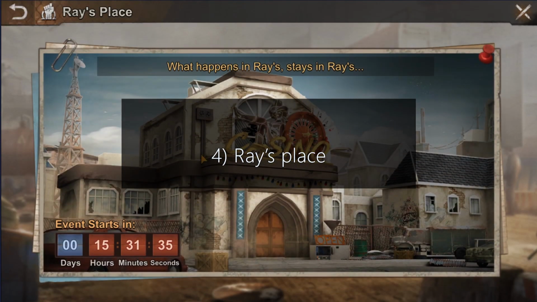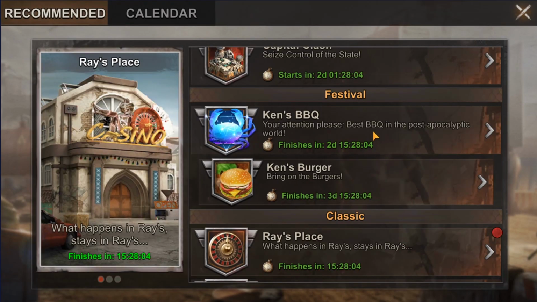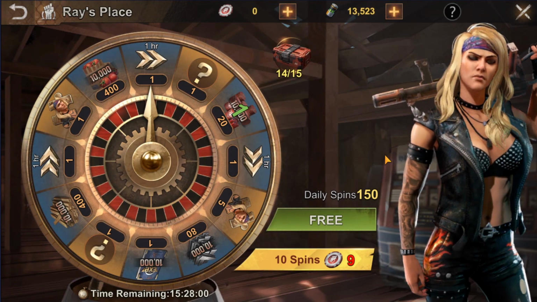Let's see. And the last event I wanted to cover here is called the Race Place. Unfortunately, it's starting only tomorrow, but fortunately, I have my alternative account where it has already kicked off, and I'm going to switch on it and tell you about it today.